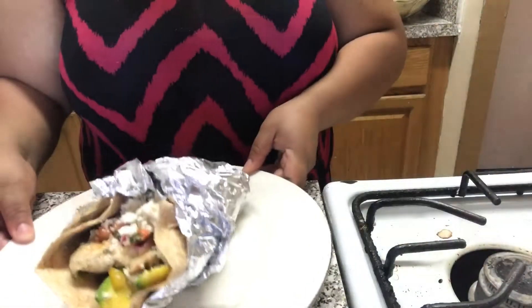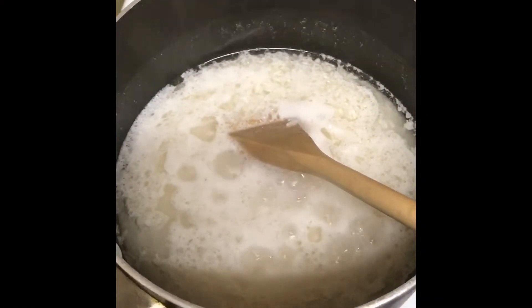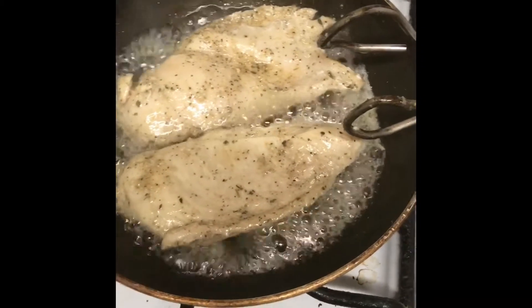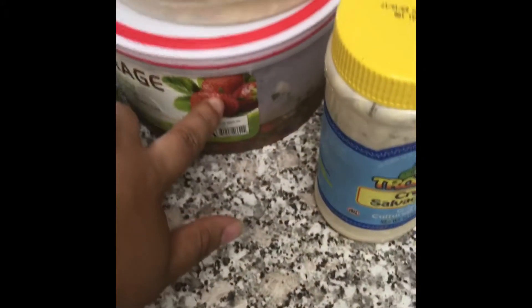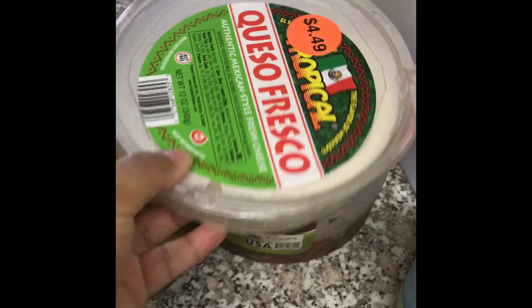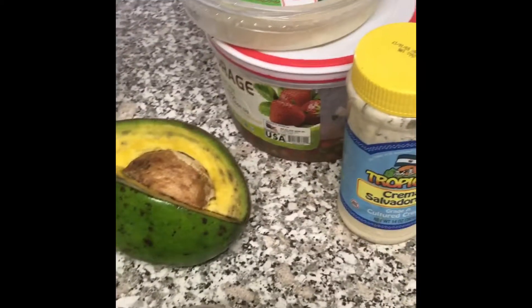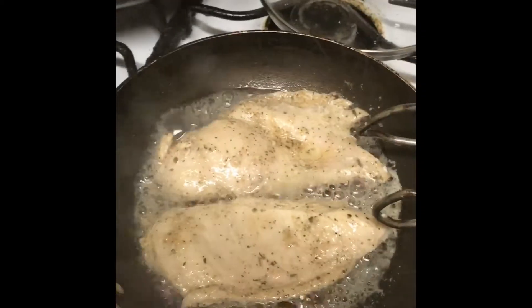Stay tuned for the next recipe, which will be for dinner. Okay, it's dinner time — time for the final recipe for your frijoles. I've got a cup and a half of white rice cooked, the chicken I seasoned earlier for the chicken guisado, and I warmed up my frijoles. I have avocado, the pico de gallo, queso fresco, and also the other cheese from El Salvador. Those are all the ingredients I'm going to be using for dinner.